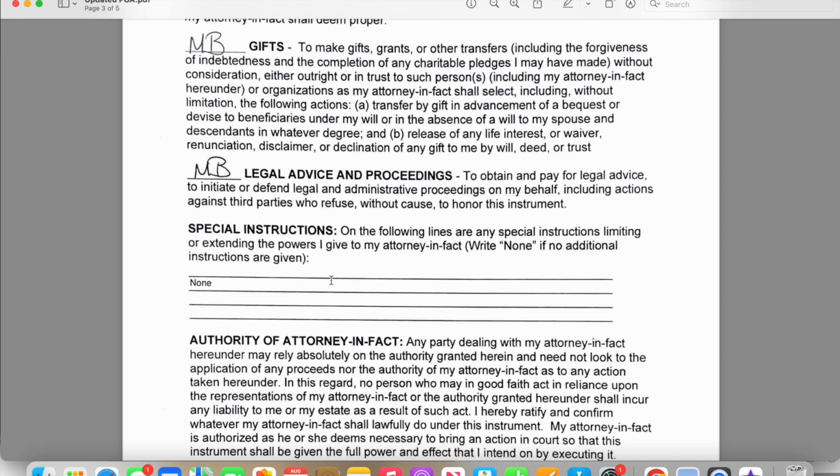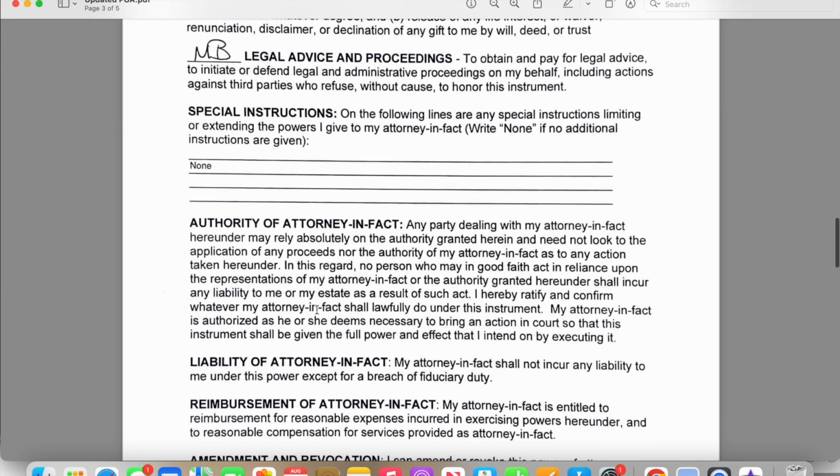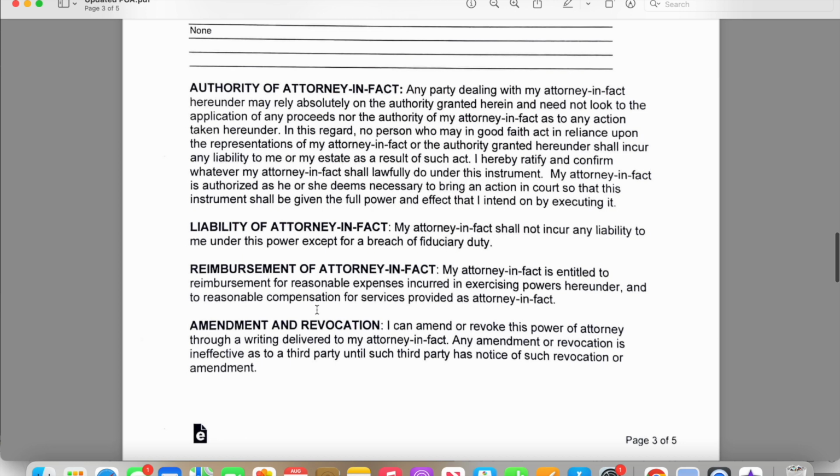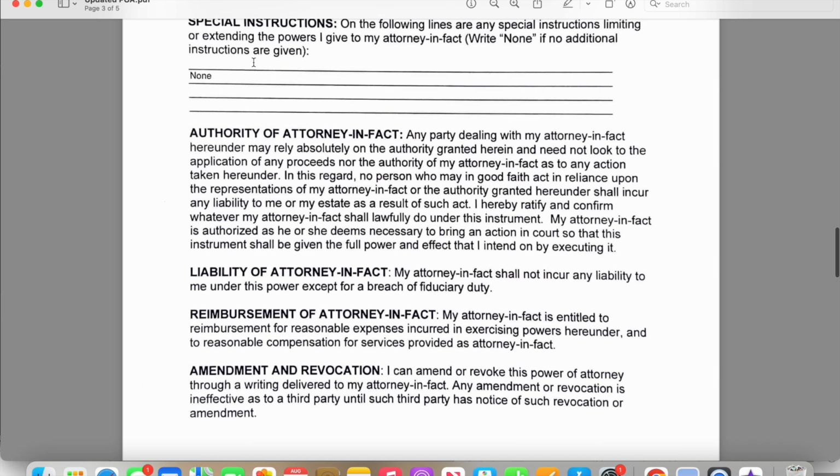Now here, this is special instructions. So anything that's not included in here that a person wants to pencil in, to add or take away from this, this is the place right here. They can go ahead and write that information here. Now, if they don't want to add or take away anything from this document, you need to instruct them to write none or NA so that no one can go back and put what they want to put here. Okay. And you want to make sure you make them do it nice and big. If you don't type none, make it nice and big so nobody can try to write anything later.